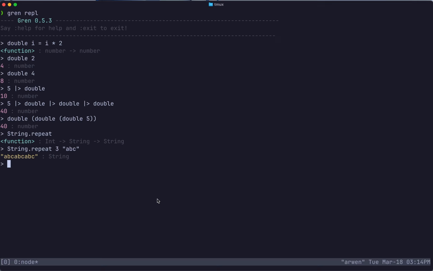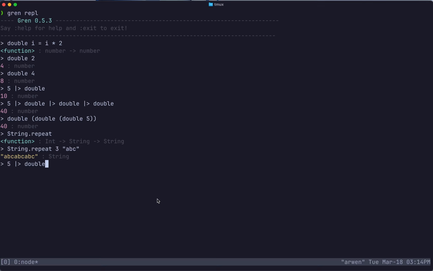That parameter order might look a little weird to you. If you're not used to this, you might write a repeat function and think about, okay, well, I'm repeating a string, so that should be the first argument, and then the next argument might be how many times do I want to repeat it. In Gren, the thing you're acting on, the string in this case, you're usually going to see that as the last parameter in a function, because let me remind you, when we did double 5, I said the result of everything on this side gets passed to the function on this side.